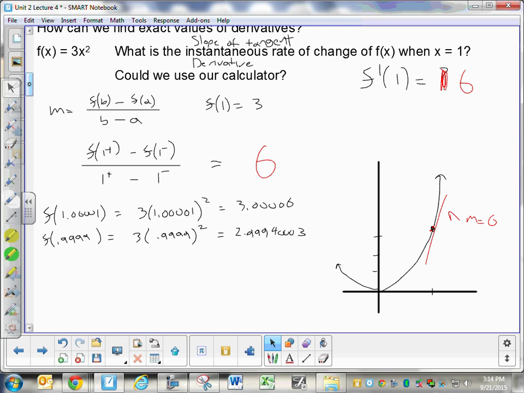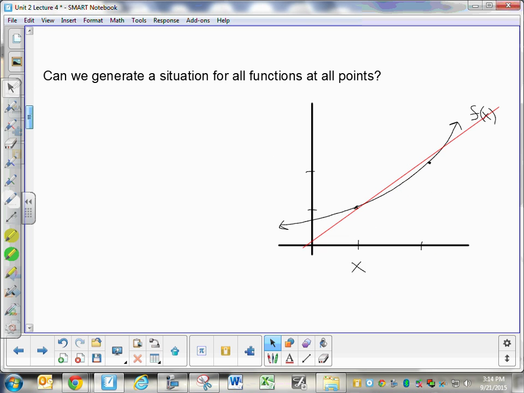Does that kind of make sense? Your 2 points that are infinitely close to the right and left, it's really going to be the same as just at the location and then a little bit to the right. Or at the location and a little bit to the left, okay? So that's important. All right. So I'm going to start with the slope of a secant line, and we're going to develop the slope of a tangent line. So I got 2 points here that make a secant line.